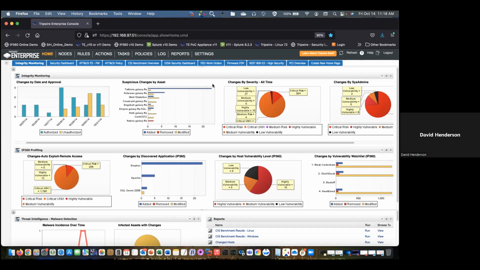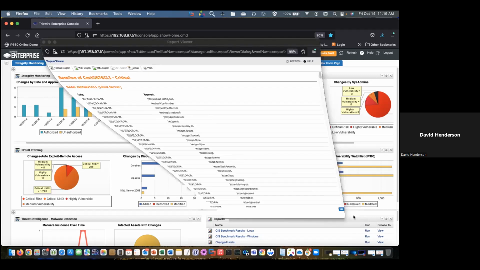It's been a nice little ride. So Dan was giving you a presentation there on zero trust, and he talked about baselining, which is a concept that Tripwire Enterprise does very well. Essentially, a baseline is a snapshot of what a specific system in my environment, or all my systems, look like, and that becomes my reference point going forward.